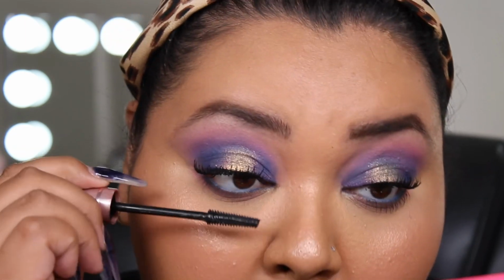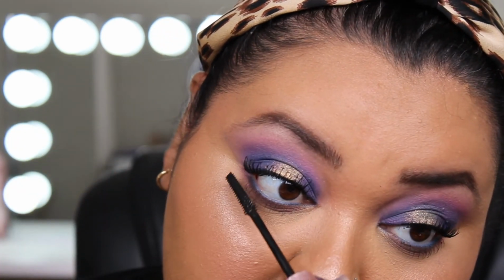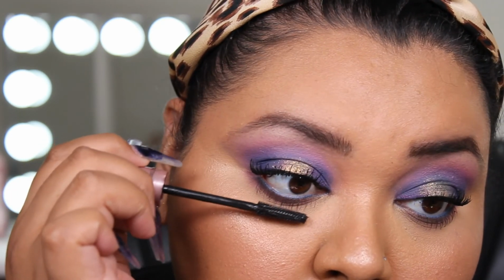I did apply on the bottom waterline on this side. I haven't applied anything on this side, but even the bottom waterline, I feel like it gives you a little something without looking spidery, I guess you can say. If you like that look, you just have to keep applying. I don't, so I just take it about there and that's it. But oh my god, I'm genuinely shocked, you guys. I feel like I like other mascaras combined with this mascara, but by itself, I can 100% use this one, and I kind of like that. And to be honest, it's not like I'm buying two mascaras. I keep the old one and then the new one and then use them together, and it usually just does it for me.